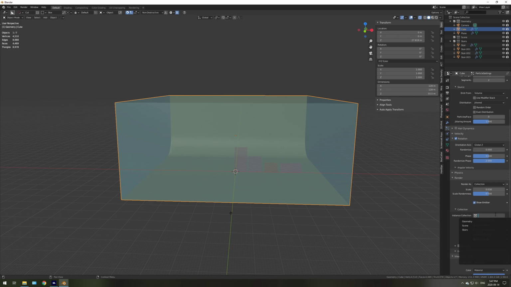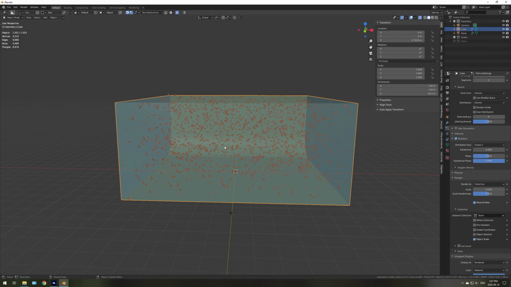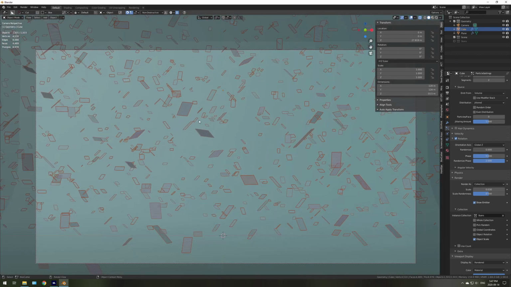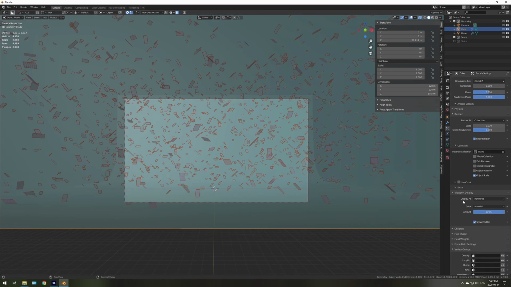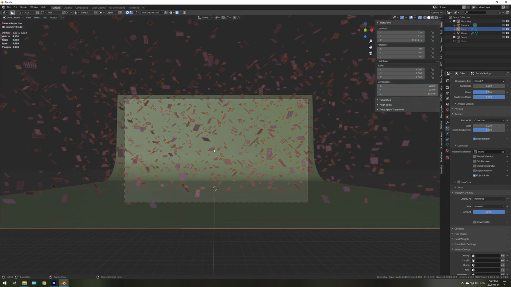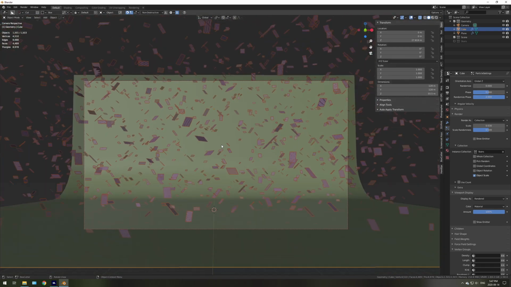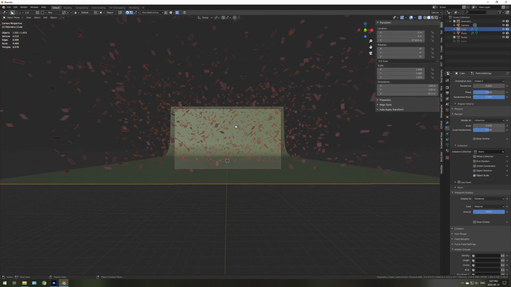To actually see that, I'm going to select our stair collection. I'm going to go up and hide the actual stair collection up here. If you go to the camera, you can see we have all these stairs. What I want to do is uncheck show emitter, so we just see the stairs here. And under render you also want to uncheck show emitter. Now these might look small right now, but we're actually going to optimize the scene.